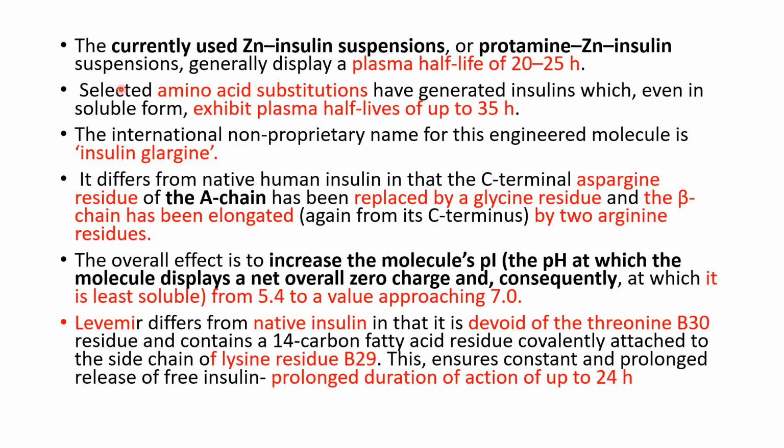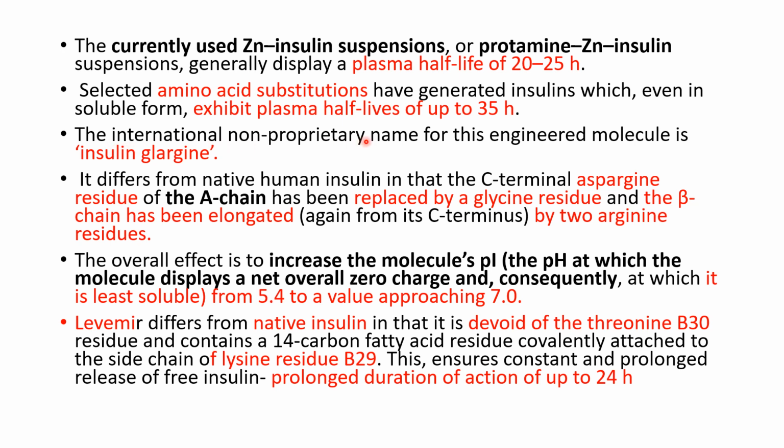Then the other one: the currently used zinc insulin suspensions or protamine zinc insulin suspensions generally display a plasma half-life of 20 to 25 hours. Selected amino acid substitutions have generated insulins which, even in soluble form, exhibit a plasma half-life of 35 hours. So the advantage of these engineered insulins is that insulin analogs that have a much higher plasma half-life have been generated.